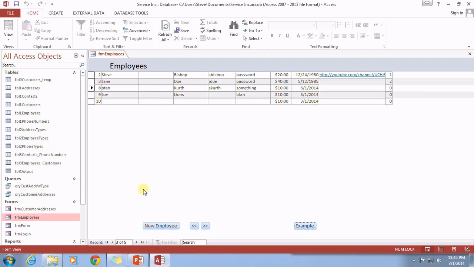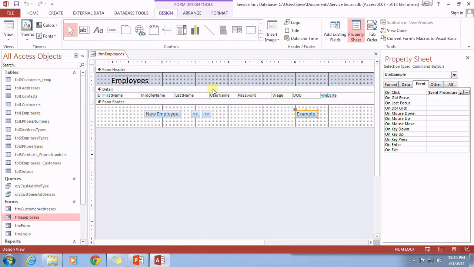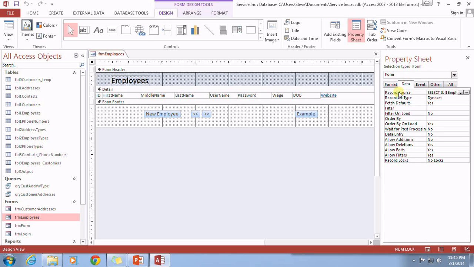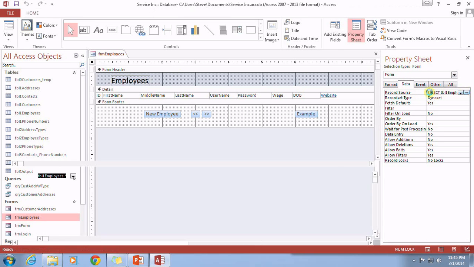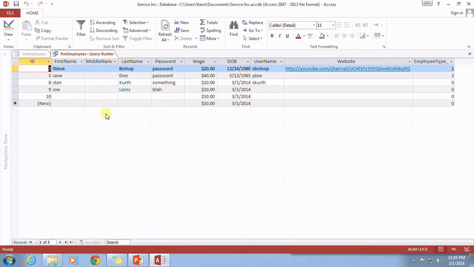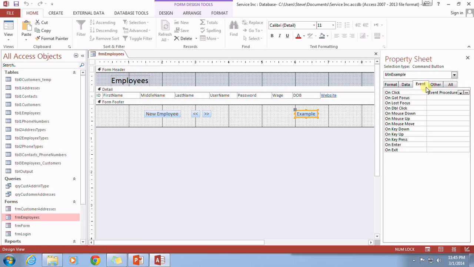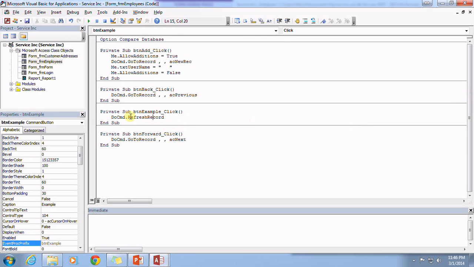Now, the other thing that happens, though, is sometimes the data behind this form will change. So I've got this data in my record source, which may have somebody change on it, right? I've got an addition of somebody in here, but it's not showing up on the form. Well, the way you can handle that is if you do a requery. Whoops. Let me go back into my subroutine here. So you could do a refresh record or you could do a requery.